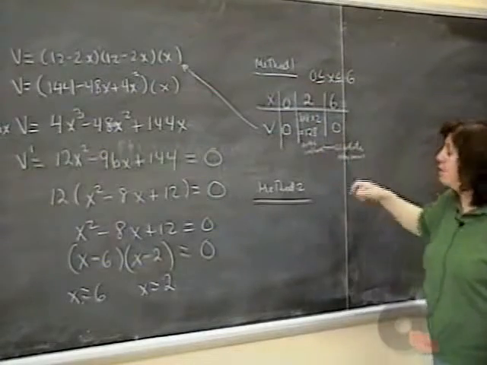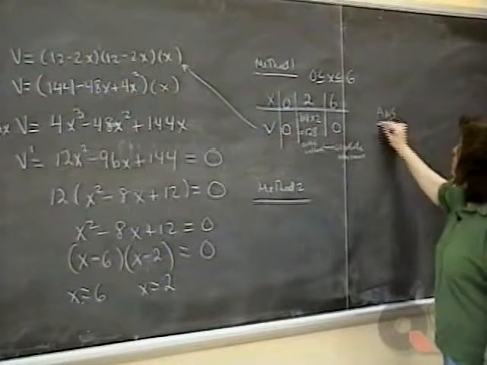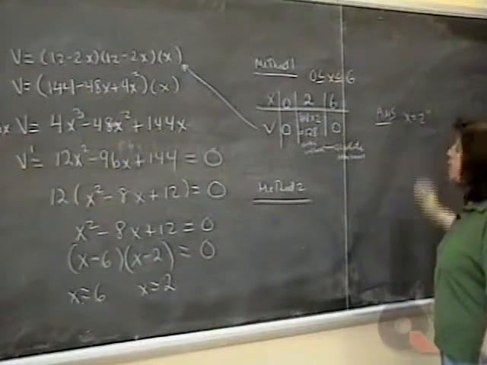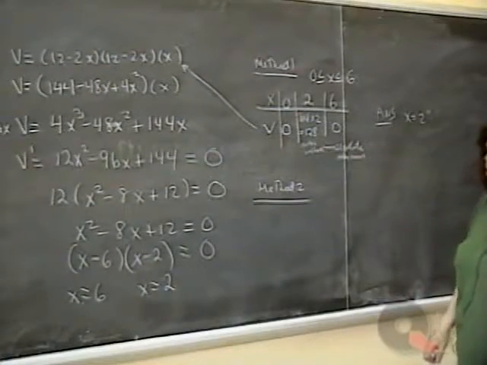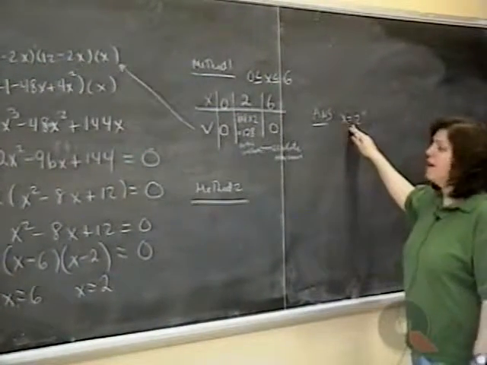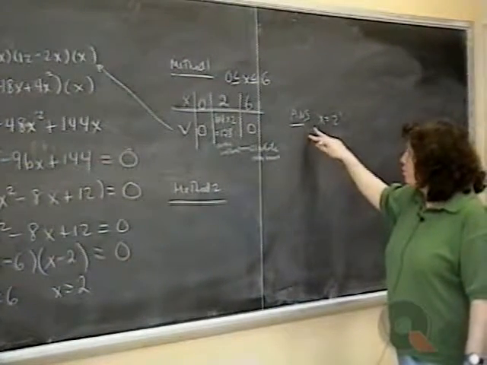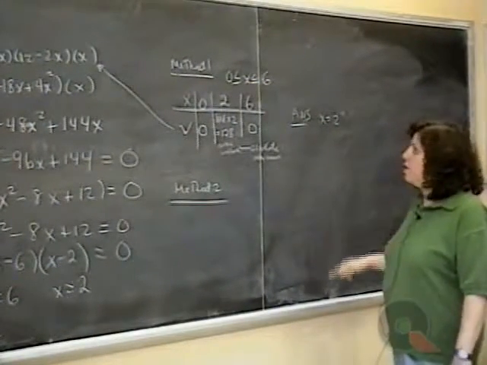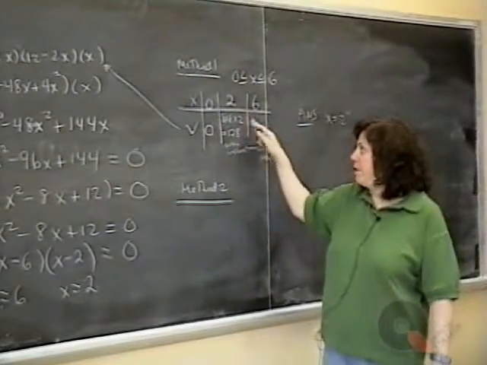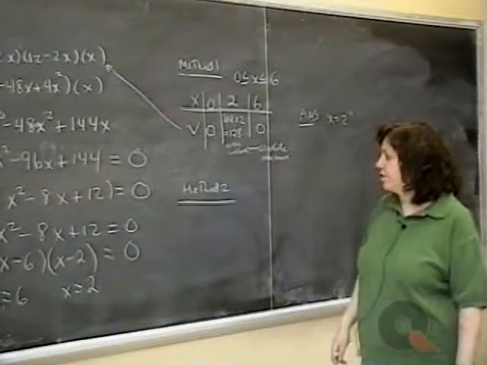So the answer would be, in this case, x would be 2 inches. We're going to say how long should the edge of the cutout square be. In order to maximize the volume, we should be cutting out squares 2 inches on a side from the 4 corners, producing a box which would be 8 by 8 by 2, or 128 cubic inches.